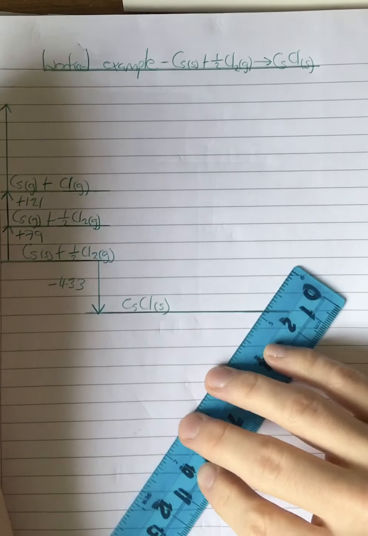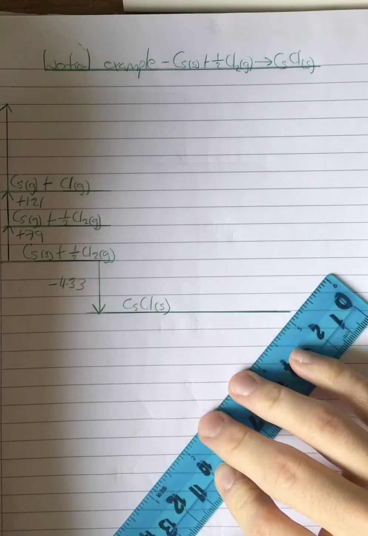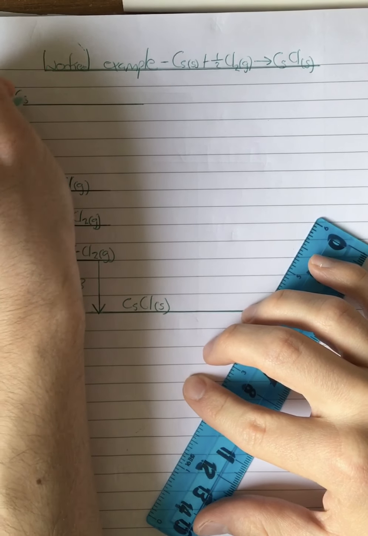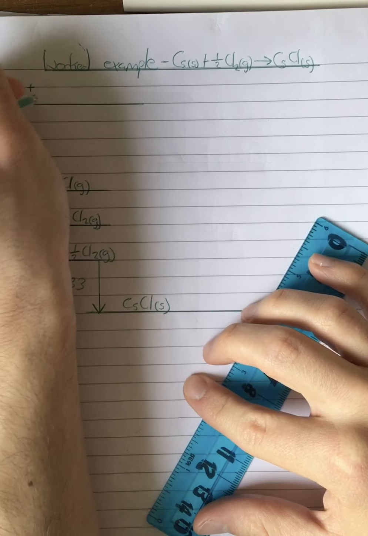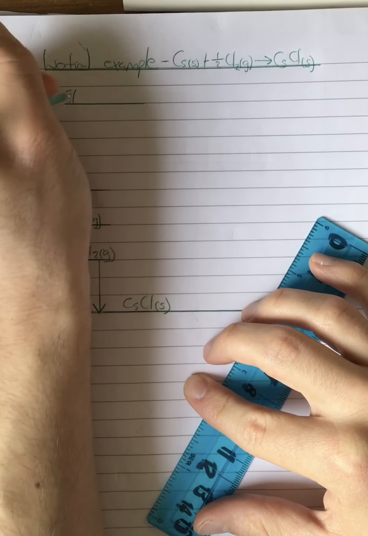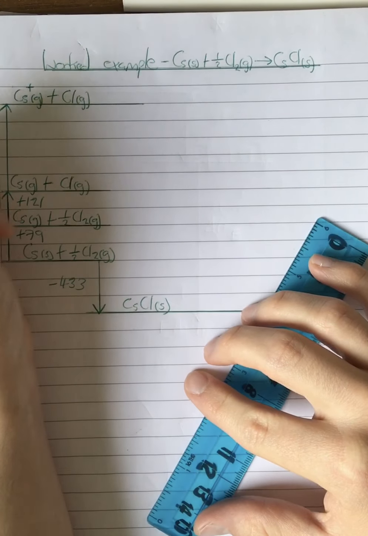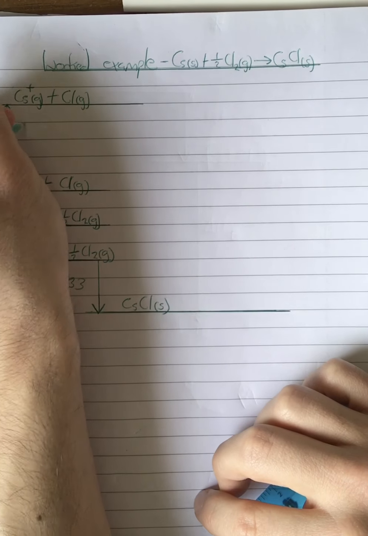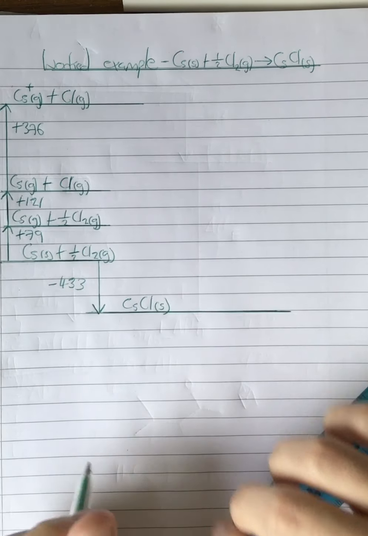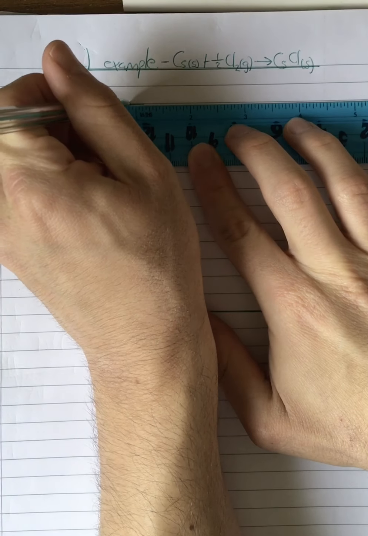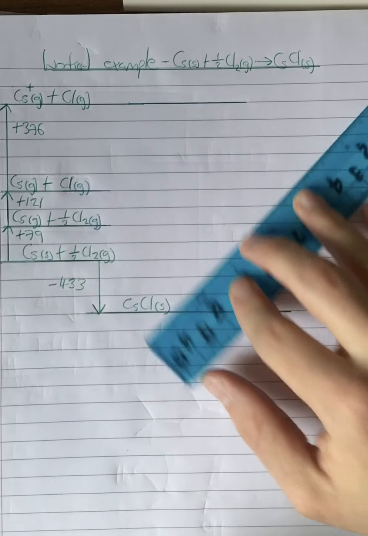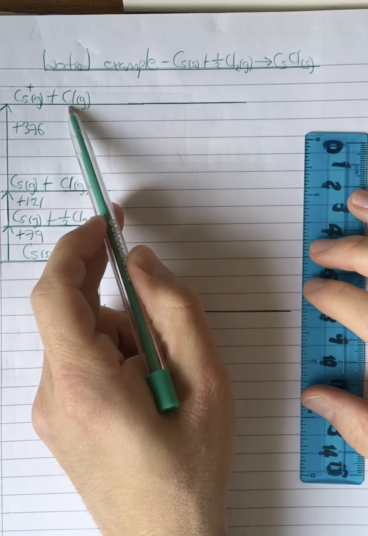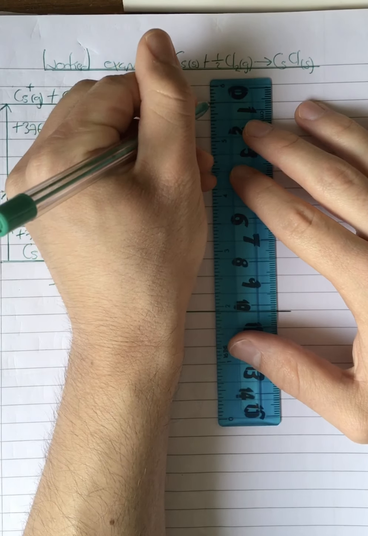And then the last endothermic process is going to be quite an expensive one, because then I've got to ionize my cesium to cesium plus, because it's a cesium plus in the product. So I'm going to rip an electron off cesium, and that's going to give me cesium plus. Remember, we're in gaseous form. And I've got my chlorine gaseous atoms, and the data there has shown me that that costs me plus 376. Great, so that's the endothermic stuff done. I'm now going to continue my line along the right, and now I'm going to start with the exothermic stuff. So exothermic, I need the electron affinity now of chlorine to make chloride. That's exothermic.